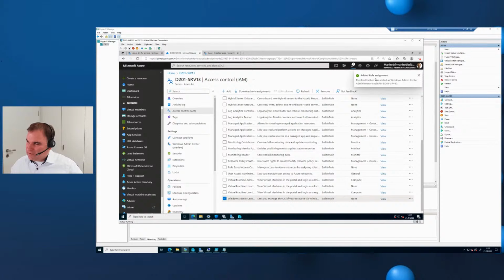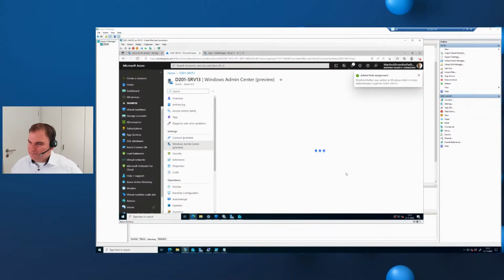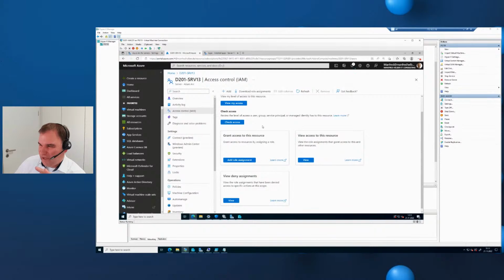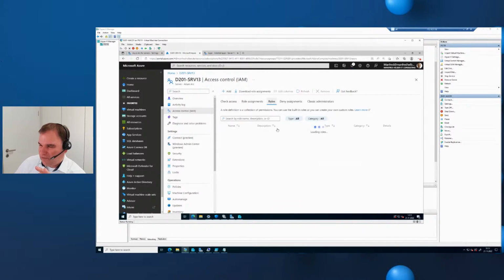When this assignment has finished, I can go to the Windows Admin Center. Still says I should be part of the Windows Admin Center Log-On group. Maybe I have to wait a minute, or I could check if I configured everything correct. So I will go to the roles.